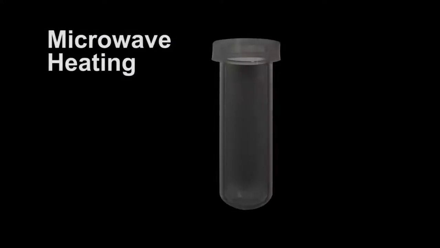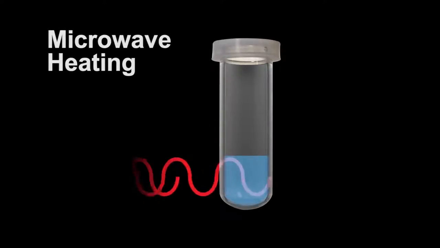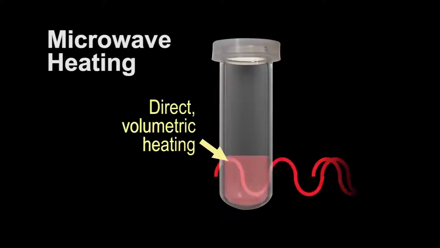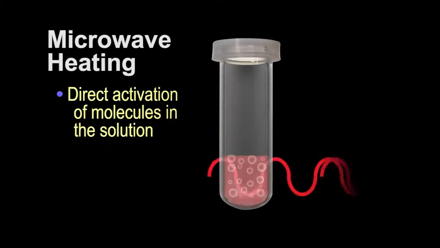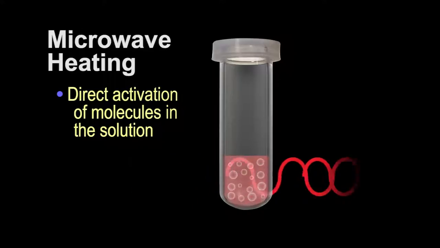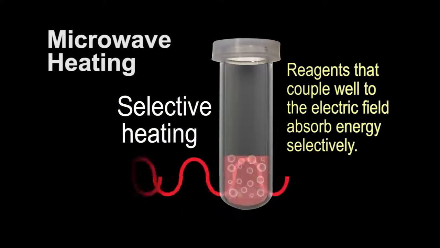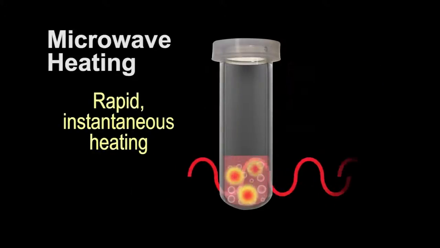However, in the case of microwave heating, the reaction vessel is largely transparent to microwave energy and the reaction solution is heated directly and volumetrically. The chemist is able to heat the reaction without having to heat the vessel first. Microwave energy interacts directly with the reaction solution and reagents in solution, allowing chemists to take advantage of a phenomenon known as selective heating. With selective heating, reagents such as heterogeneous catalysts that couple well to the electric field absorb energy selectively. The result is rapid, instantaneous heating of the reaction mixture.